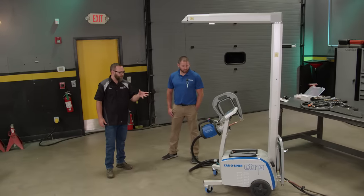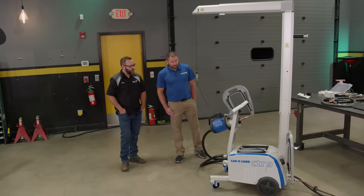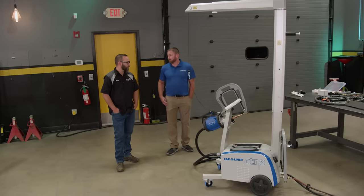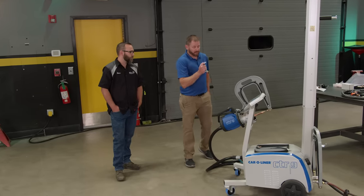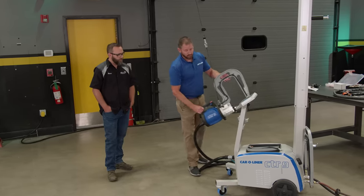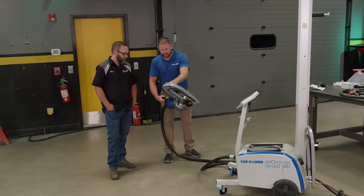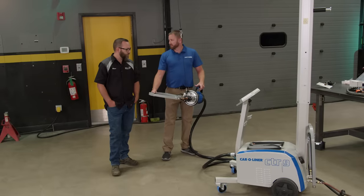And tell me about this machine that you got here. This is Caroliner's CTR9 squeeze type spot resistance welder. It's capable of 16,000 amps. It's gonna give that factory appearance and make your life a lot easier on this build. It has the most squeeze pressure and the most amperage on the market currently. And the ergonomics is what really makes this machine stand out, being able to support the weight of the gun on the telescopic arm, getting in any position comfortably makes a world of difference. At the end of the day, the technician's not wore out.